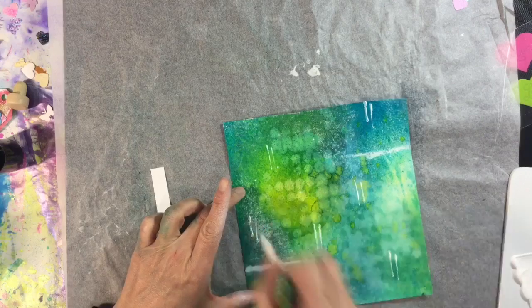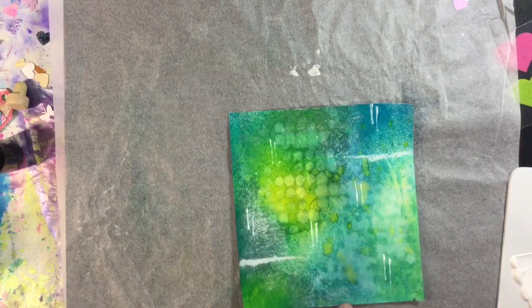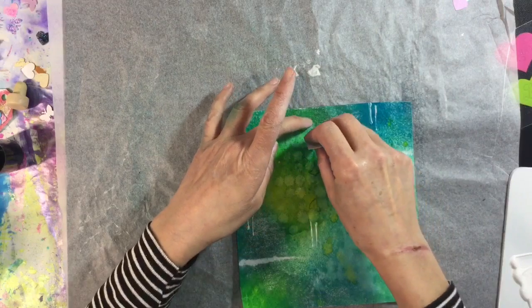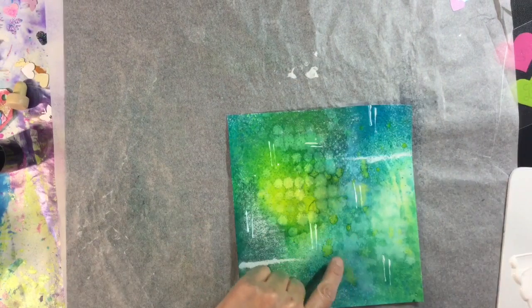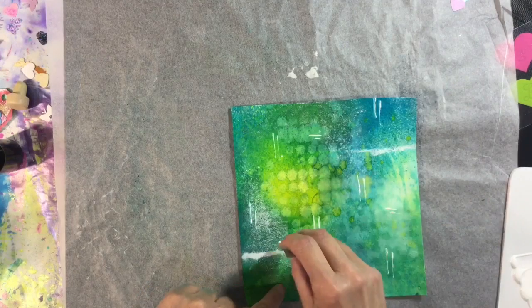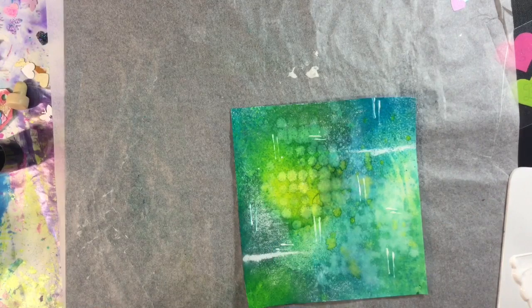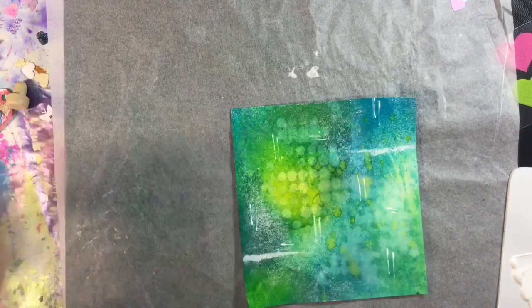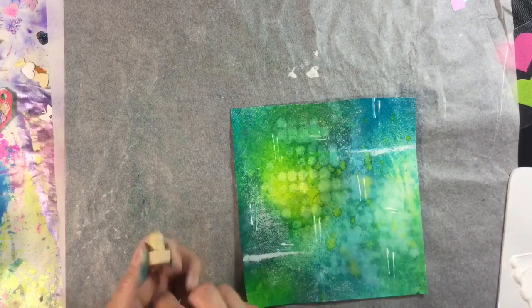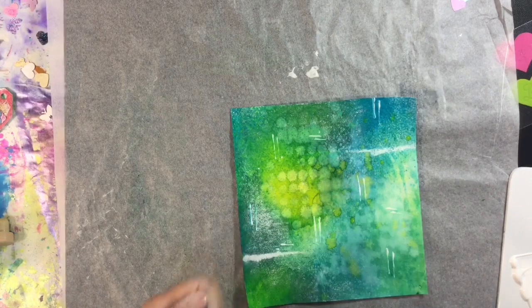Like this, just to add a bit of detail. And then I'm coming in with a thinner piece, and I'm going to go the other way, just with some thinner lines. I think I'm going to leave it at that actually. And then I've got some bottle lids. In fact, I've got this that I thought I could make some marks. I'm not sure about that one yet though. Right, I'm going to start off with the largest lid.